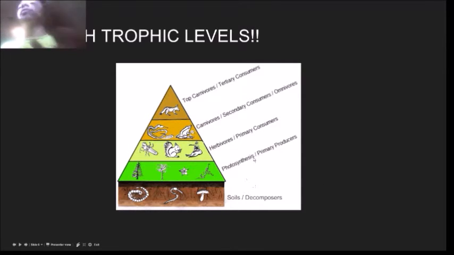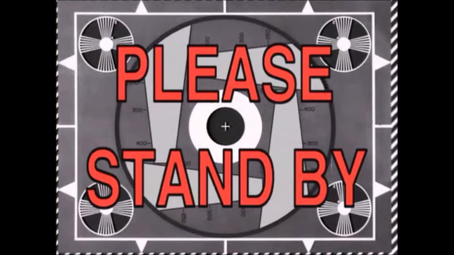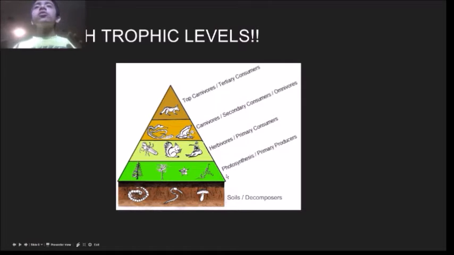Here you have photosynthesis, so we have photosynthesis here, which occurs in this little trophic level diagram. We also have soils and decomposers down here, but we're not going to talk about them right away. So the plants here get the energy from the sun. Then, of course, they move to the herbivores, which are usually squirrels, birds, little bugs, and yeah.